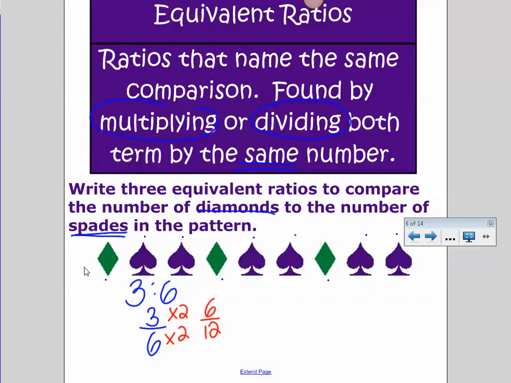However, it says I could also divide them both as well. So if I have 3 over 6, can I also divide top and bottom by the same number as well? I know 3 can go into both of those, so if I divide both of those by 3, I get an equivalent ratio of 1/2. So I have 6 over 12 and I have 1 over 2, which is an equivalent ratio. You can either use the 3 over 6, the 6 over 12, or the 1 over 2, and now I would like you guys to find another equivalent ratio.